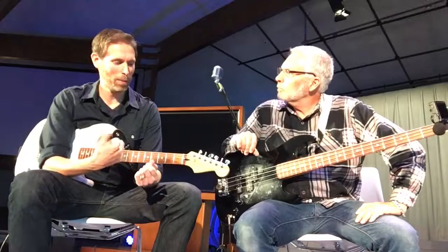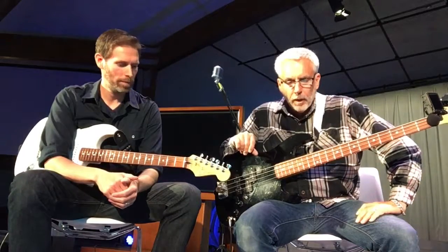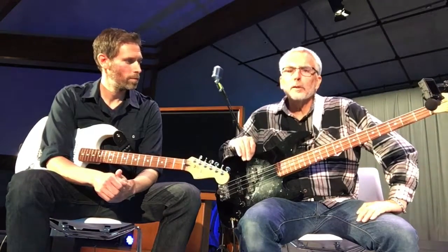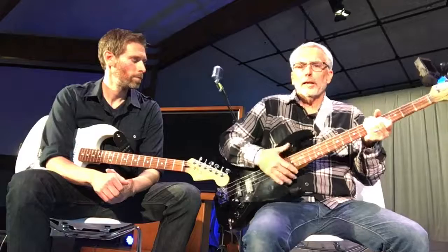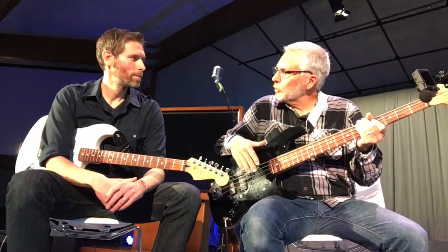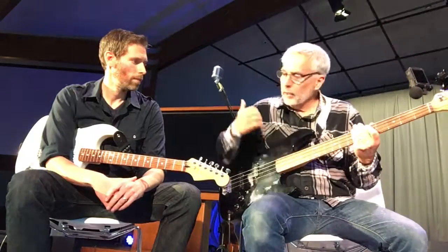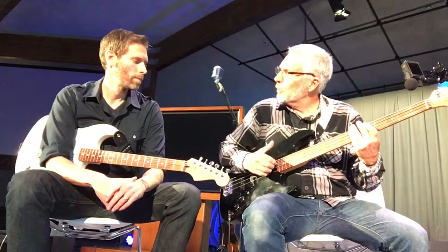Let's talk about playing the bass — plucking the strings, getting a sound, using your thumb, using a pick. One thing with any technique is probably the less movement, the more efficient. A lot of people want that really cool look where the bass is far away — that's a cool look, but I don't know that it's most efficient. Even when talking about slapping, people think you've got to do this big motion, but the more you can just rotate, the better and quicker you're going to be.